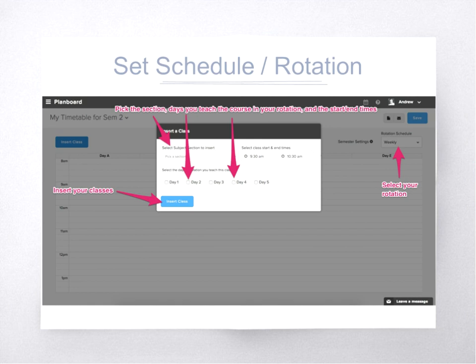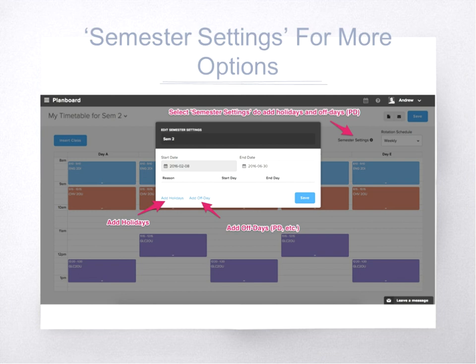All right, anyways, once you have a course in here, you're going to select the days you're going to be teaching that course on and the time slot they're going to be in. Once you've done that, you'll start seeing them popping in here. If they have different times or different spots, you can come back and just keep adding.